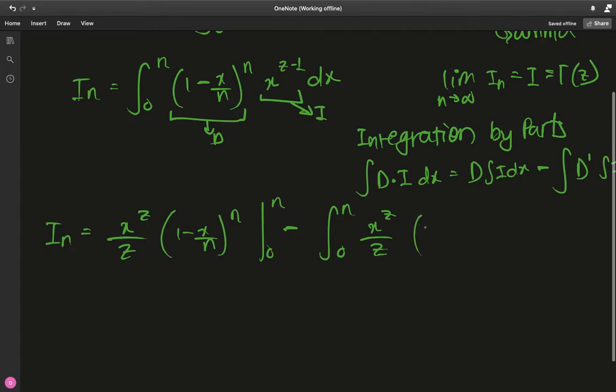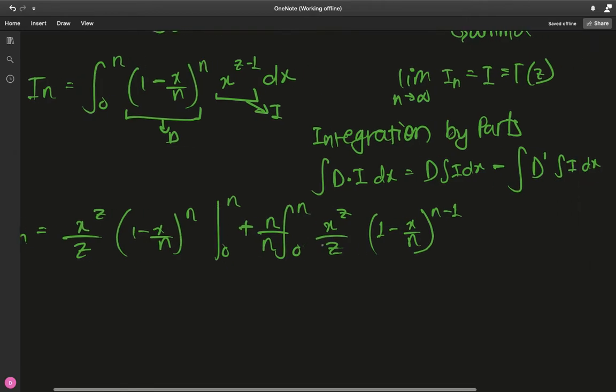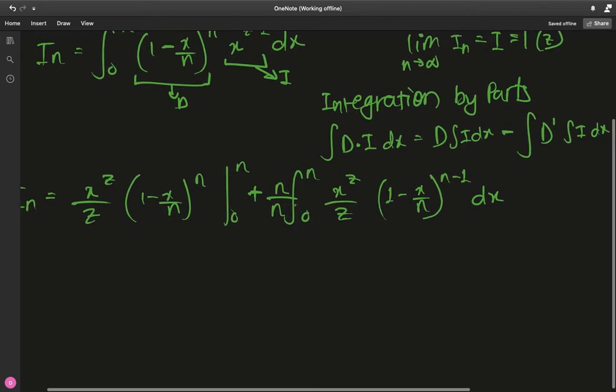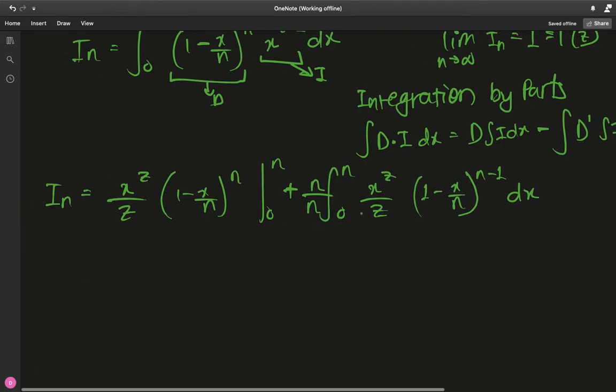derivative of this is 1 minus x over n to the n minus 1, but we still need to multiply by the original power but divide by this n because that's the coefficient of x by the chain rule, and also by this negative. So negative negative will be a positive n like this dx, and I won't cancel these n's out because they'll help us to actually find a pattern.